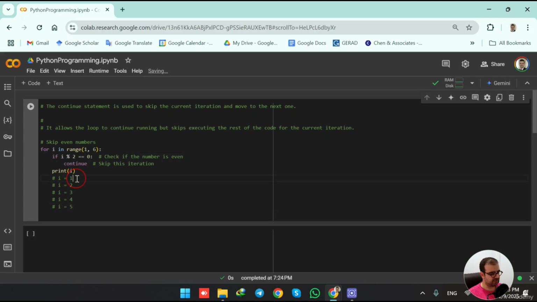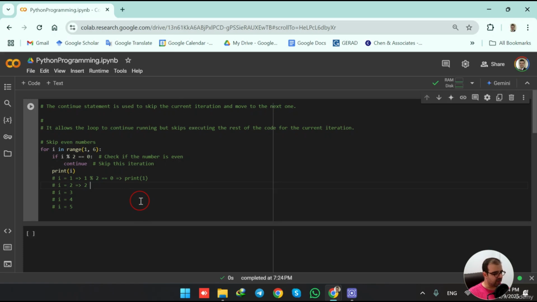So for the first time, when I equals 1, if 1 is divided by 2, the remainder would be equal to 0. It is checking this condition. Is it true? No, because it's not true, it is going to print 1 for us. So in the output, we will have the print 1. Okay. Then it moves to the next number, so I is incremented by one value.